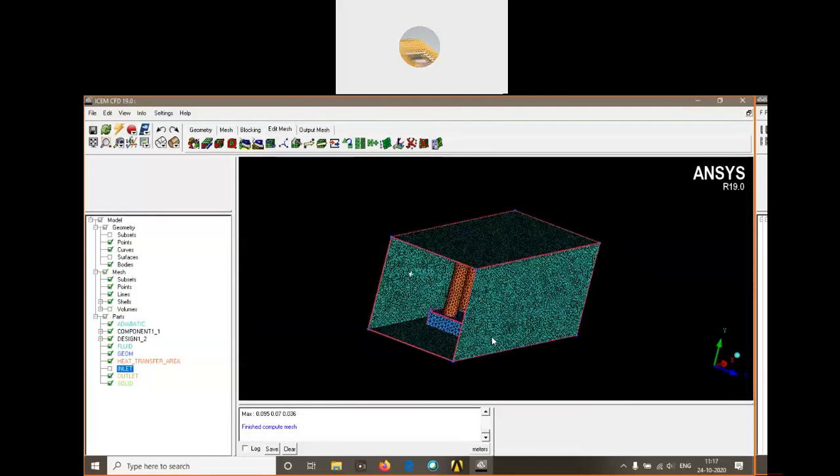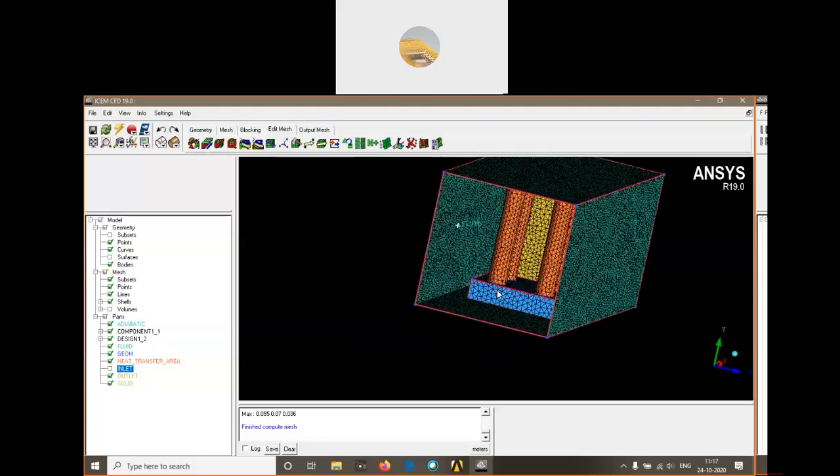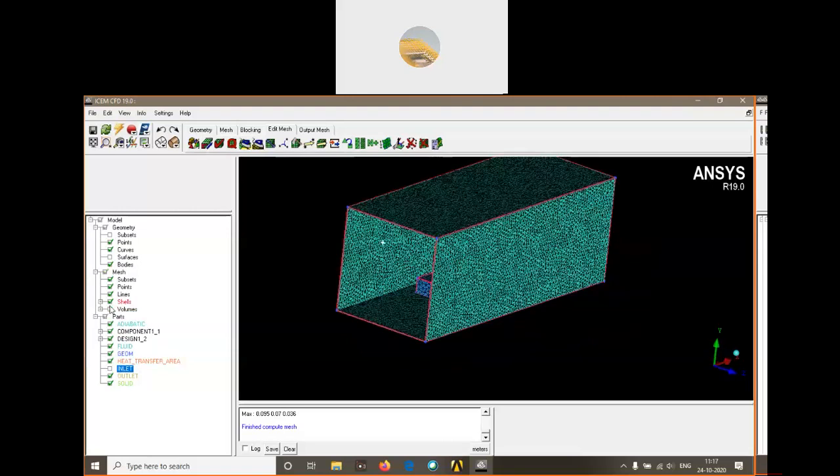The surface mesh will be on the surface of your geometry. So if this is good, your volume mesh will be good. So what I am going to do is delete all my volume mesh and smooth my surface mesh. This is one of the procedures to create a good mesh.